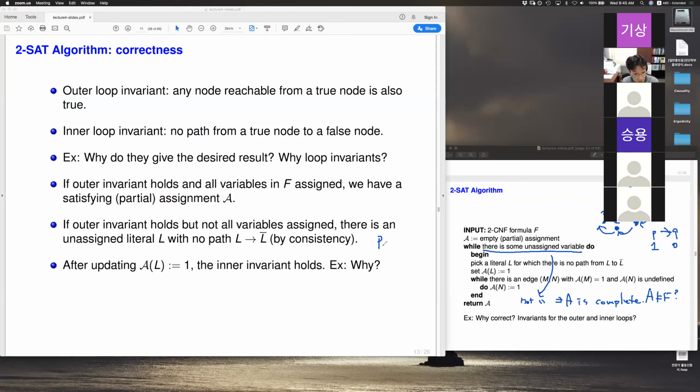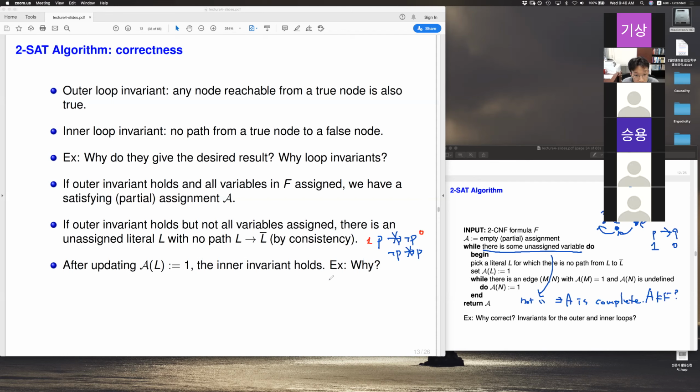And then because the graph is consistent, either we don't have a path that goes from P to negation of P, or we don't have a path that goes from negation P to P. I mean, not one of them exists, or both of them don't exist, that's also possible. So in that case, we pick only one. Our algorithm picks one, and if that's the case on the top, it assigns value 1 to P, and then negation P gets 0.